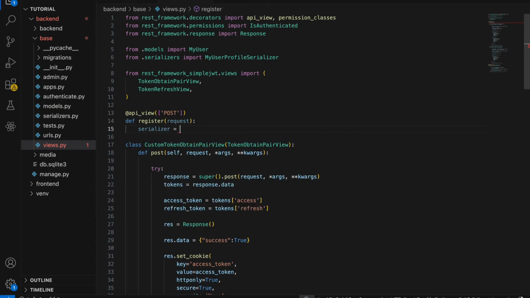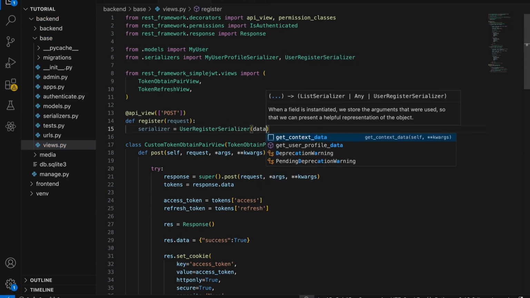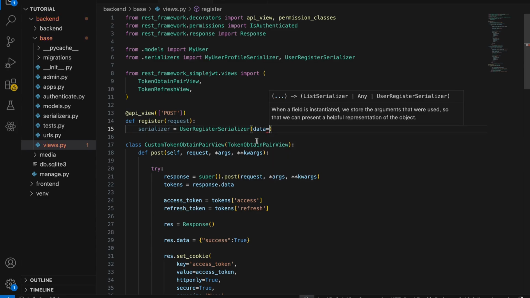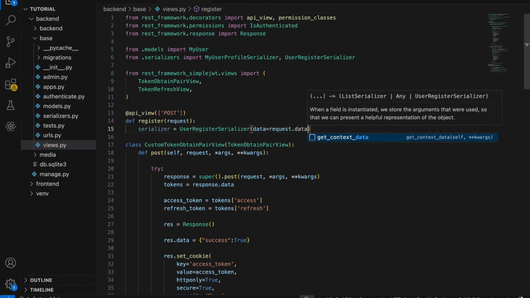Okay, call our serializer. So we need to import it first. User register serializer. Then the data we're going to pass through. So that's going to be the request data, which is what we're sending through from the front end.